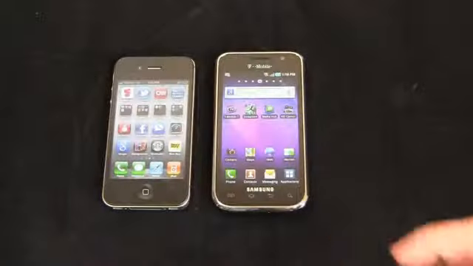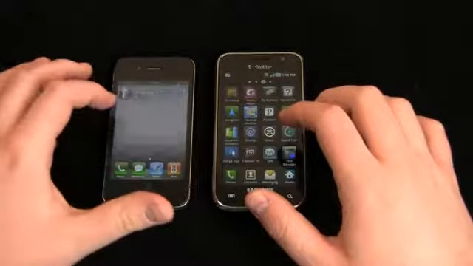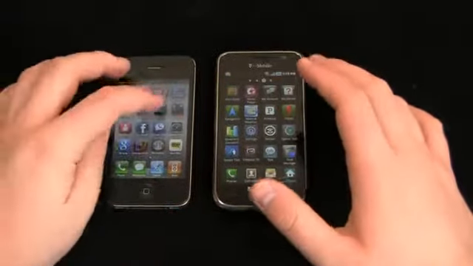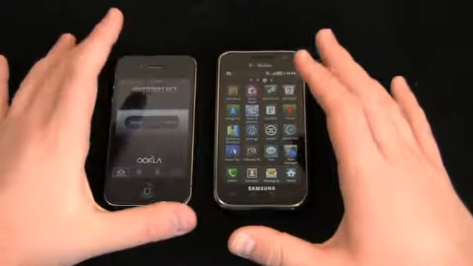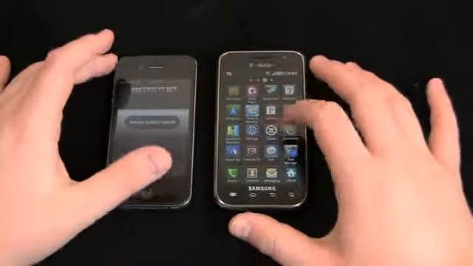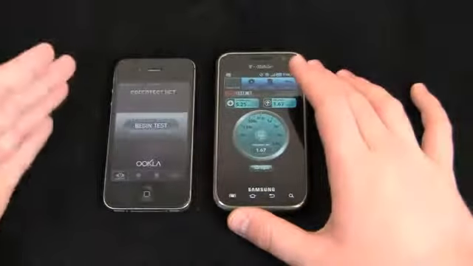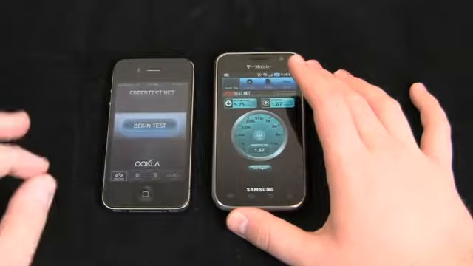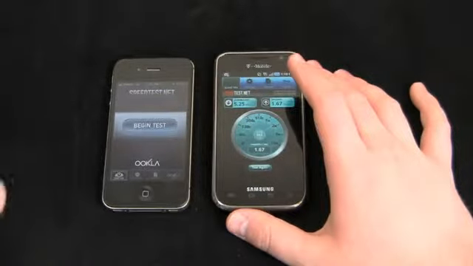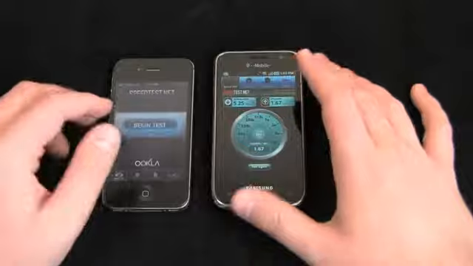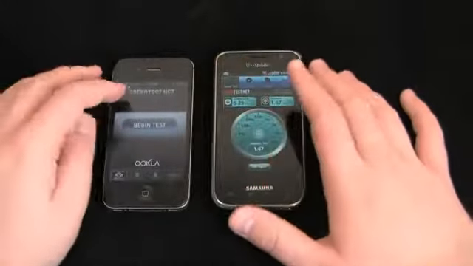Let's take a look at speed test numbers before we sign off, and you'll see that, obviously this device comes on AT&T as well, so this is not an accurate representation of what AT&T numbers are going to be like, but I can tell you they average between about 2 and 3.5 megabits per second, depending on the time of day that you test it. I mean, they've been higher, they've been lower, but that's the average.